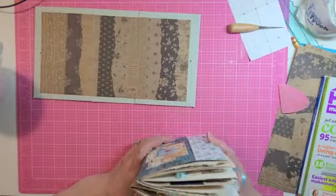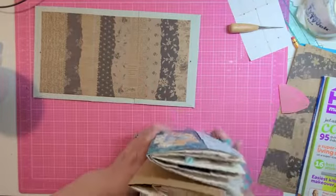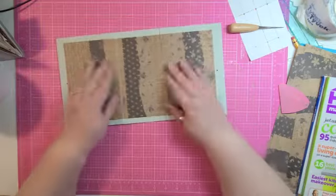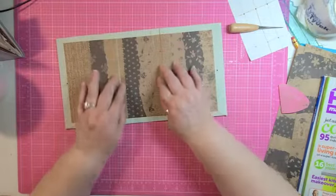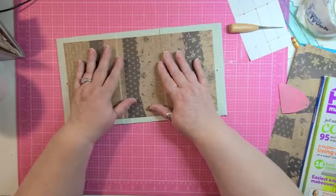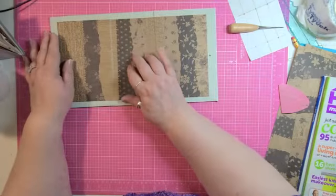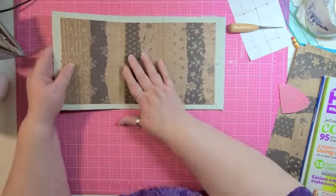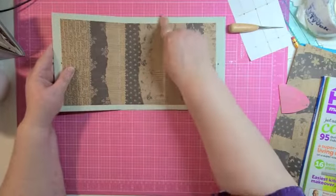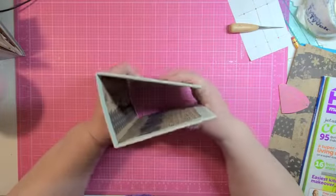I think you've seen videos on how to do this, so I'm not sure that I need to go over that. I will link the video that Pamela with Glam Junk Journals put out on doing this. I do use the method that she uses, and in fact for this one I used that method. It's a good method.